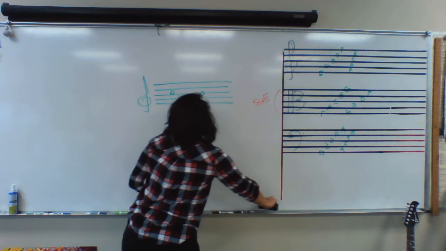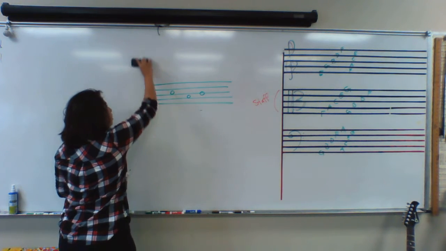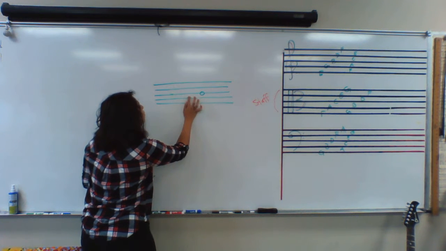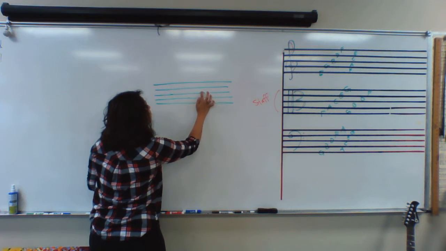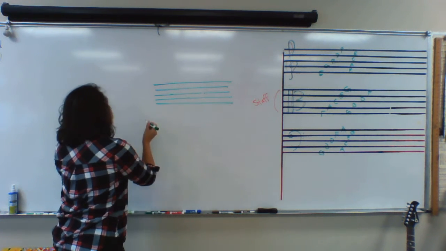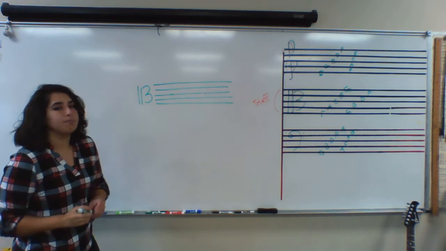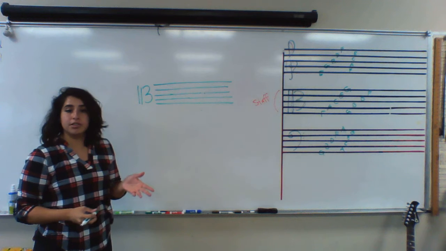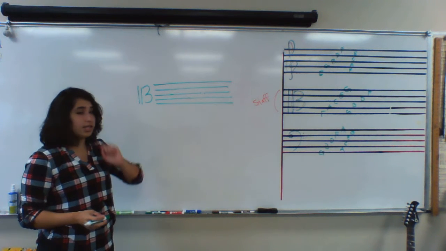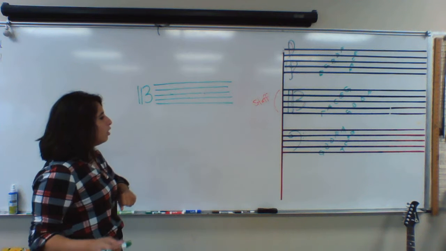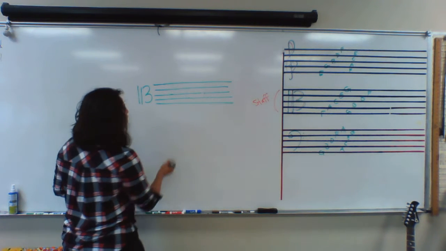We're going to change clefs now. So we are going to move on over to the viola clef. Viola clef. All right. So if you'd like to participate, even though you don't read viola clef, then it's great practice to be able to use these lines. All right, viola clef. Let's spell a word. How about we spell this one?